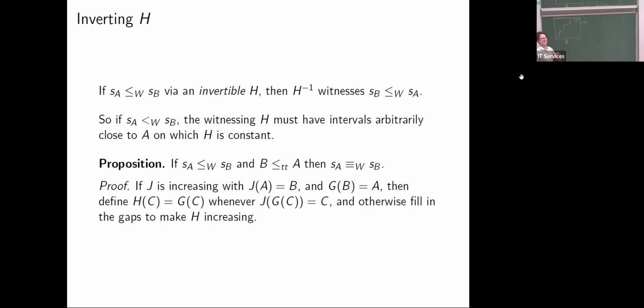excuse me, tt-equivalent, then we can fix this by just using the fact that we also have a total computable function that maps B to A. This other total computable function may not be increasing. It may be some weird function. So maybe that's my total computable function that maps B to A. But now that I have this B and this non-function J inverse, if I look at all of the points where those graphs intersect, then because all of those points are on J inverse, they have to be increasing.